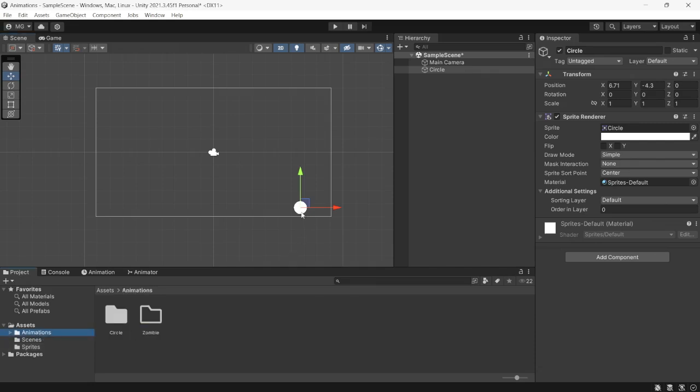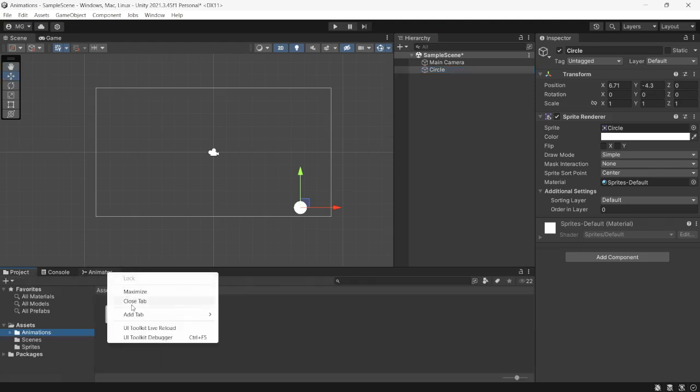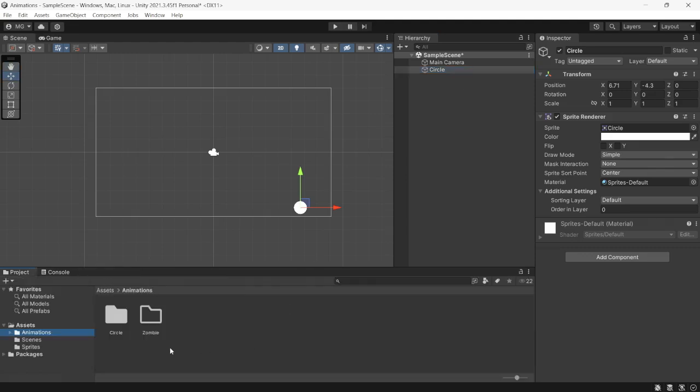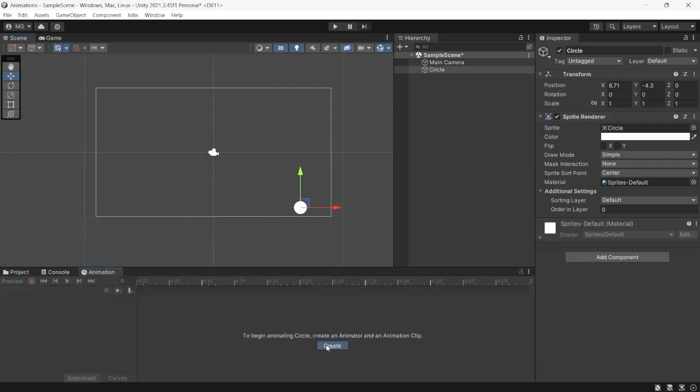So let's go to our animation. Once again, how do we start? We click on our object. If these aren't here, let's close that tab. You want to create an animation for something. Click on the object. Let's find our animation window. That was the three dots, add tab, animation. Let's create a clip for it.